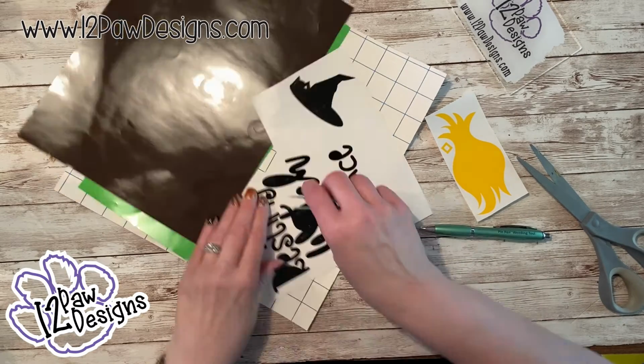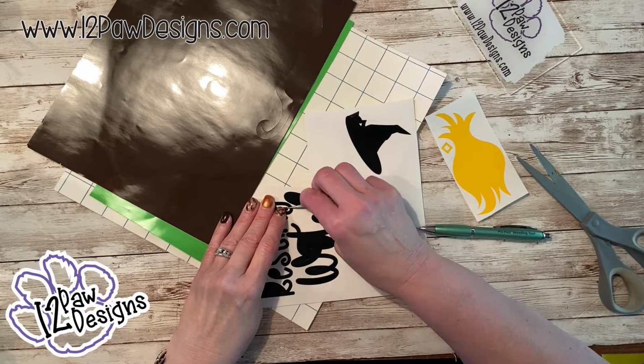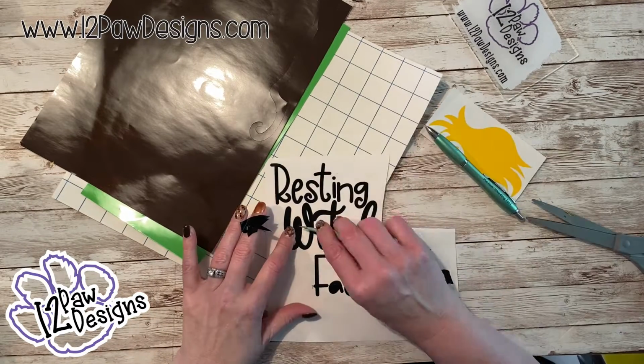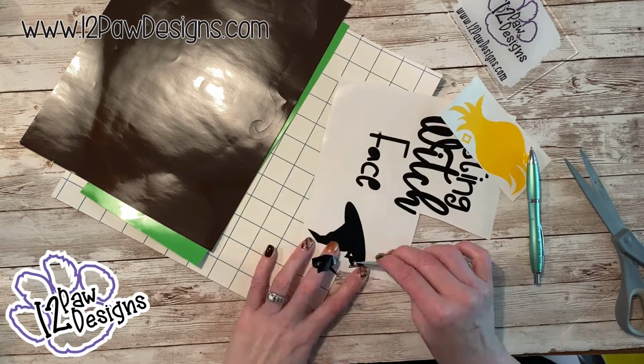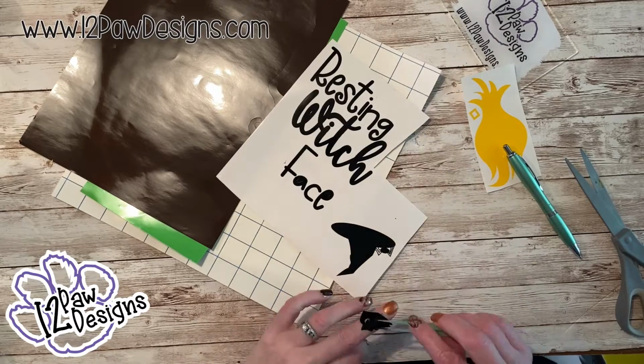And then just go ahead and remove all the little centers out of your letters. On the little spider, there's a couple little extra pieces of vinyl, so make sure you get those too, or don't forget to weed that part as well. And then we're just going to finish weeding everything up.